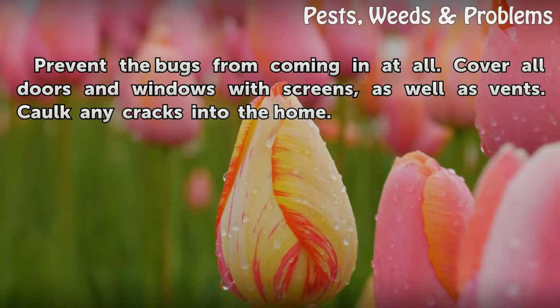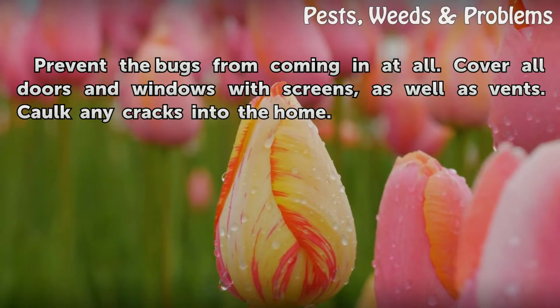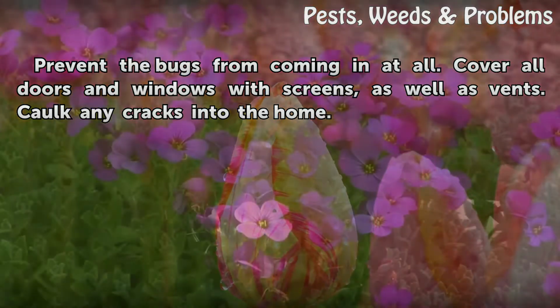Prevent the bugs from coming in at all. Cover all doors and windows with screens, as well as vents. Caulk any cracks into the home.